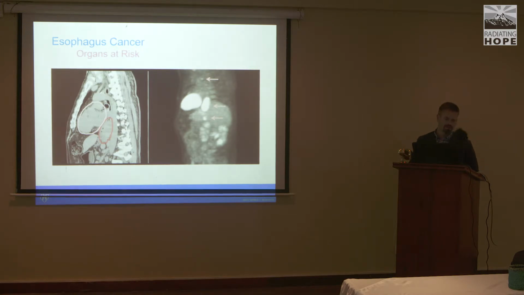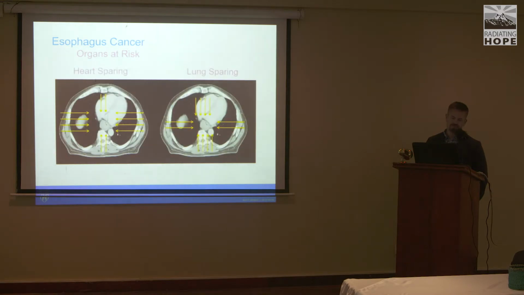And this particular patient is also very challenging in that there's a mediastinal lymph node up top, as well as a paragastric lymph node below. So to treat this patient, as you can imagine, you'd have a massive volume of heart and lung receiving high doses of radiation. And that becomes a difficulty when you treat these patients: do you have the radiation enter predominantly through the lung, sparing the heart, or predominantly through the anterior and posterior, sparing the lungs?